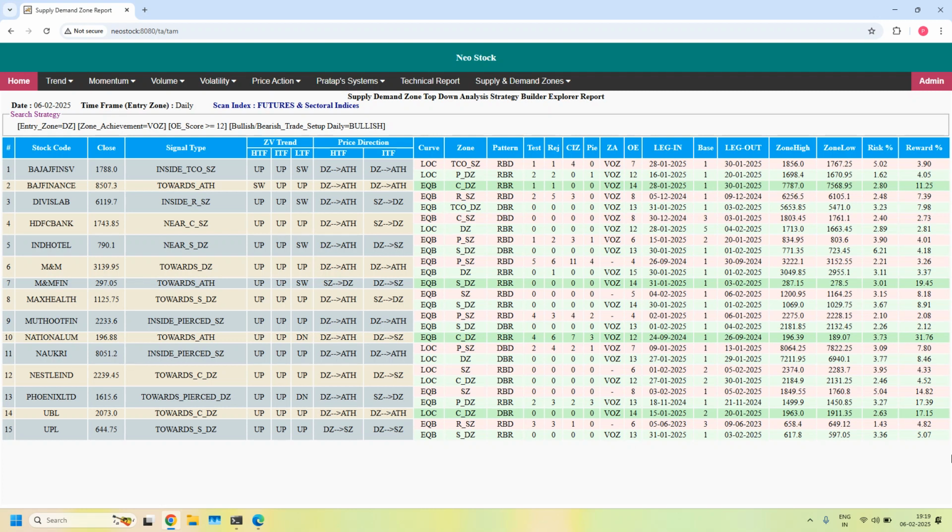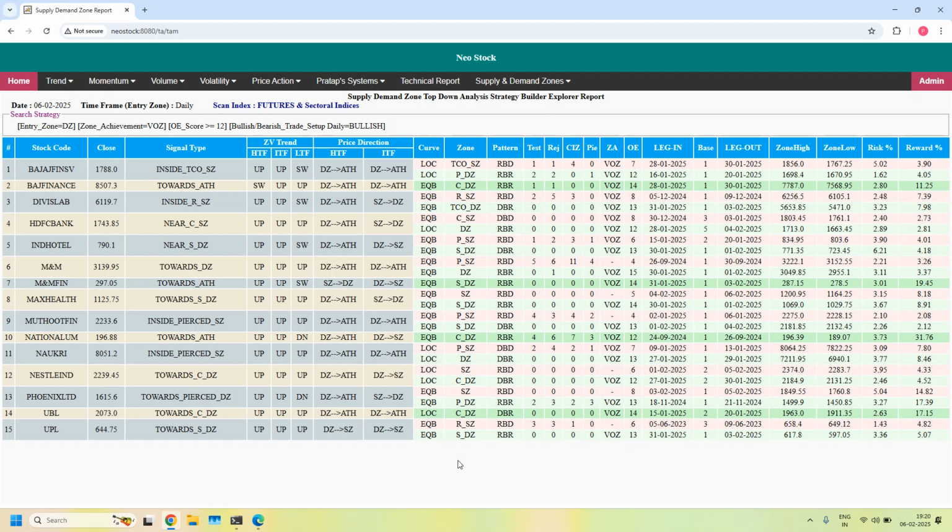All these 15 stocks are currently supporting bullish trade setup for monthly income trade. And these entry time frame zones are daily demand zones. All these zones are daily demand zones, entry time frame zones. And some of these entry time frame zones are high liquidity zones. That way those zones got some high probability to get the success. Apart from that, we can also look for more high probability trade setup based on the zone confluence.